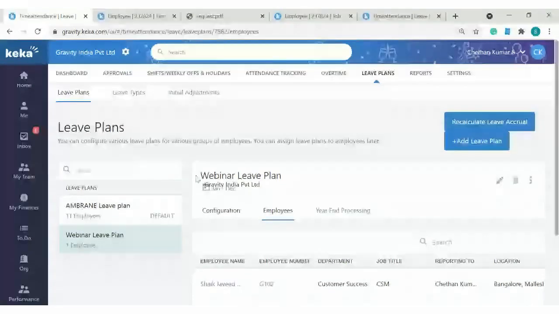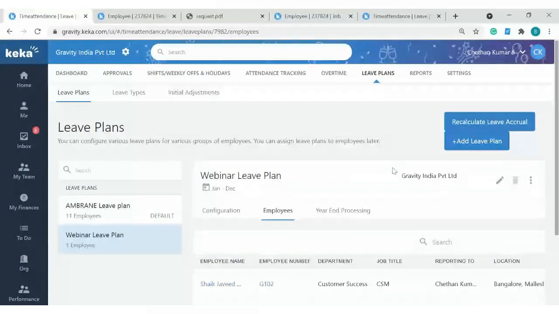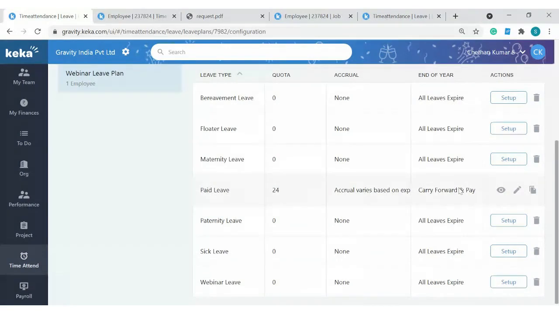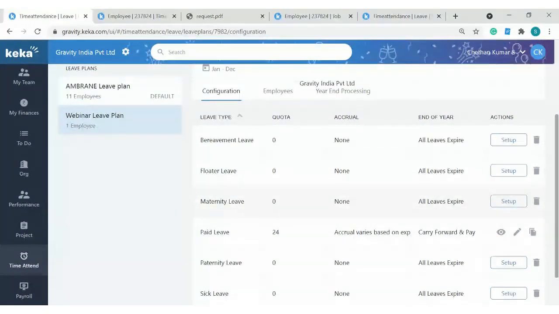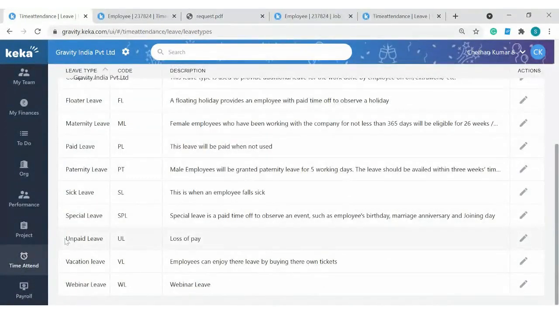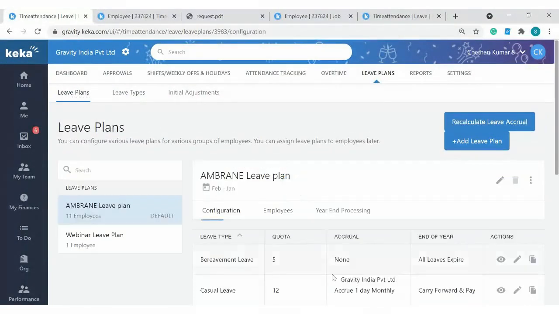So we have successfully added a leave plan and configured one entire leave. You can go through the settings, and accordingly, we've covered almost every possible situation for different types of leaves, so you can configure accordingly. If it's something like loss of pay, in that case, the balance would be infinity, right? We do have unpaid leave already created in the system, which is loss of pay, so that can be used for this purpose. I'll stop sharing my screen for now, and let's see if we have any questions.